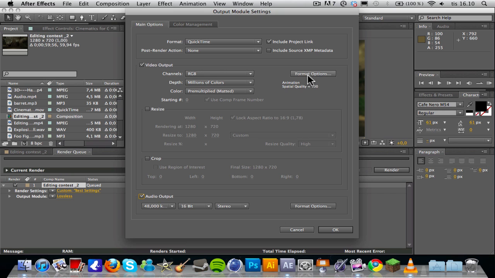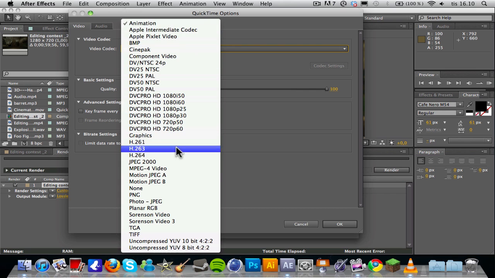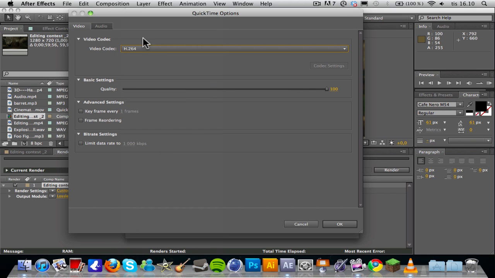So let's press format options, and you want to change the video codec from Animation, that is the default setting, to H.264. That's the video codec that YouTube prefers, and it's gonna keep your video from going out of sync when you upload it to YouTube.